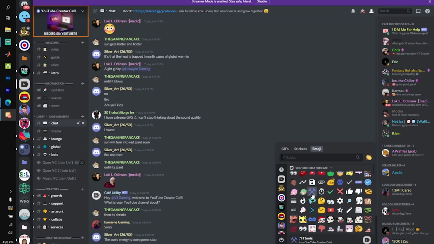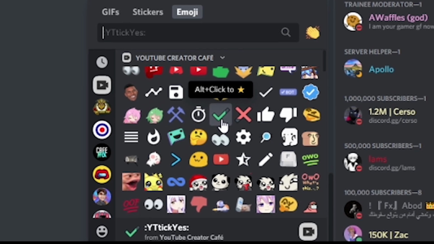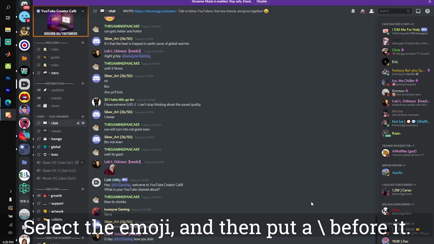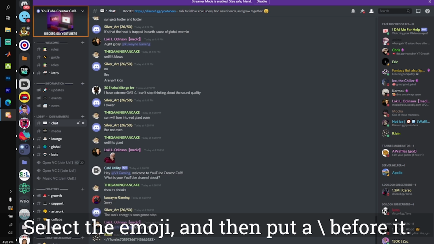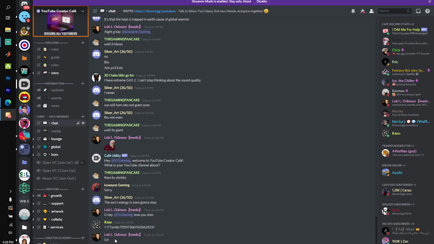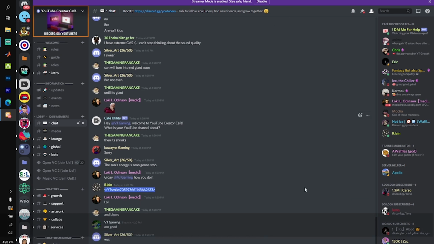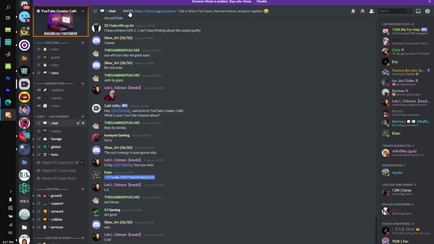If you have Discord Nitro, simply select the custom emoji that you like. For example, let's say I want to put in this smile emoji. Next, I'm going to put in the backslash and press enter. As you can see here, this will give you the code that actually codes directly for the emoji. All you have to do is copy paste this into your channel name, and it will work for custom and animated emojis, and it will play inside of the channel topic.